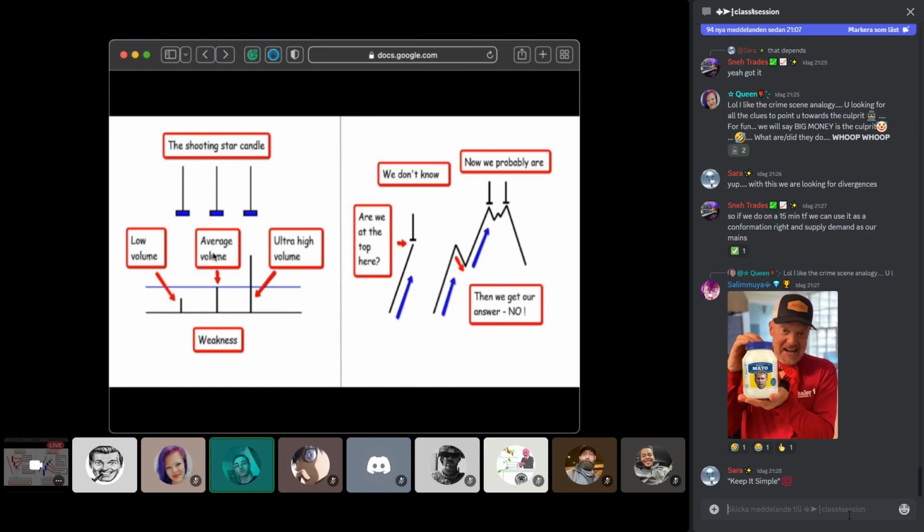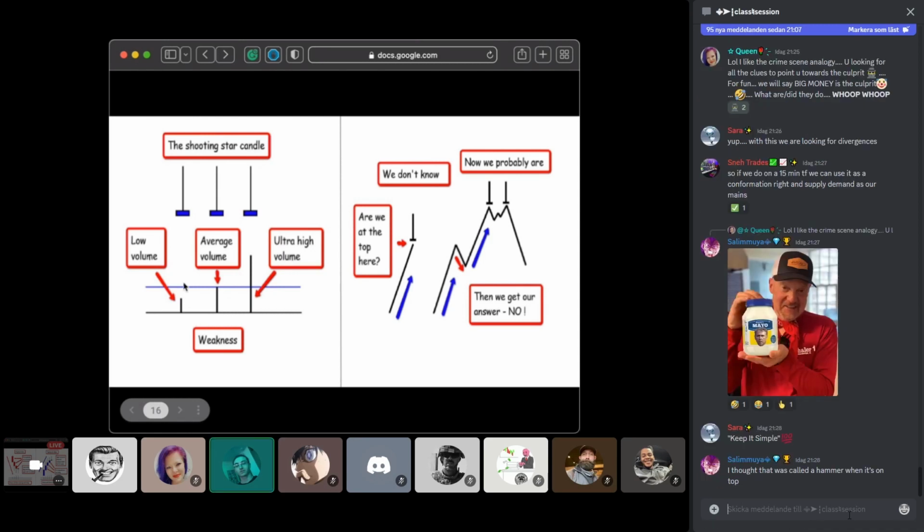Another thing to put behind the idea of reversals, and this would work the exact same for a demand zone, this is just going over supply zones. I want to say it's called a dragonfly doji when it's upside down, and say if there was blue up top here and it was a wick on the bottom. So imagine you're coming up to the top of a zone and it's a supply zone. We would be looking for shooting star candles as well. Now, it's important to define what a shooting star candle is.